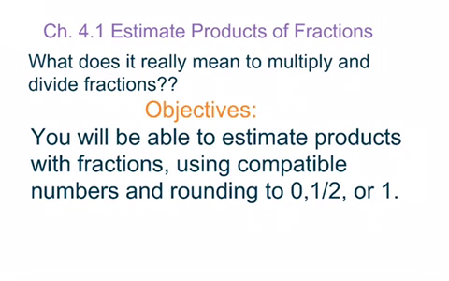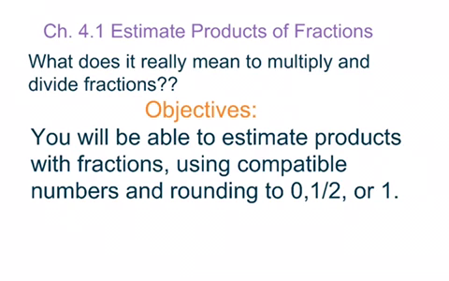Alrighty, today we're on chapter 4.1, estimate products of fractions, or estimating fractions when we're multiplying them. The question for the whole chapter is, what does it really mean to multiply and divide fractions? You'll see that question in every section. Our objectives here are you are going to be able to estimate products with fractions using compatible numbers, which we saw in last chapter, and rounding to 0, 1/2, or 1.